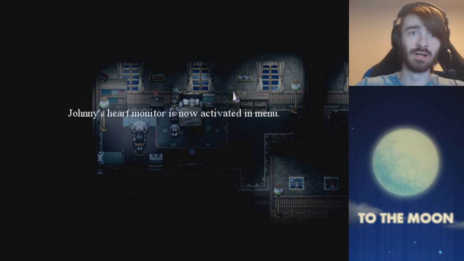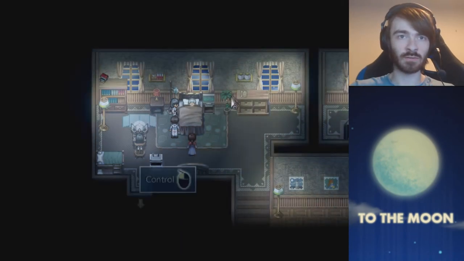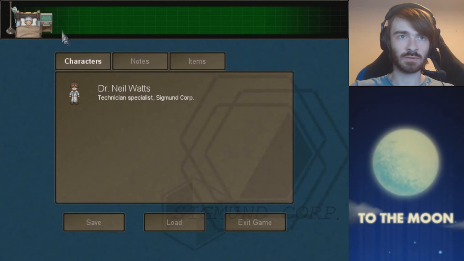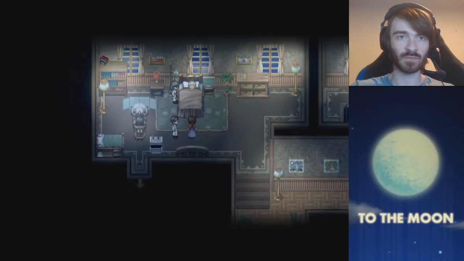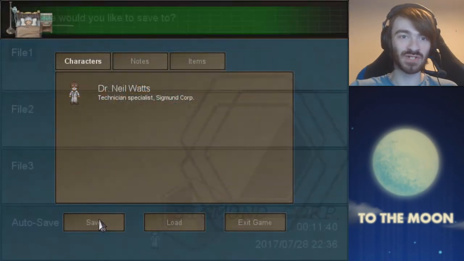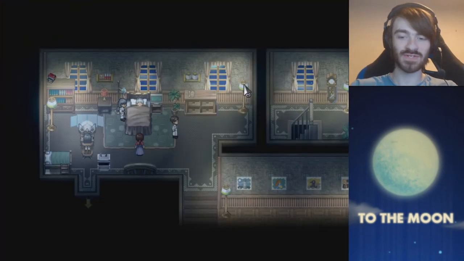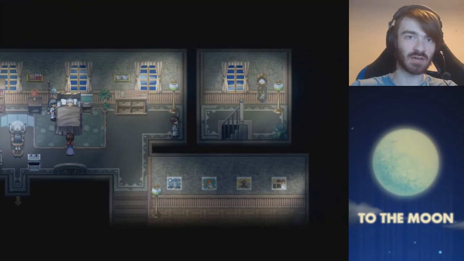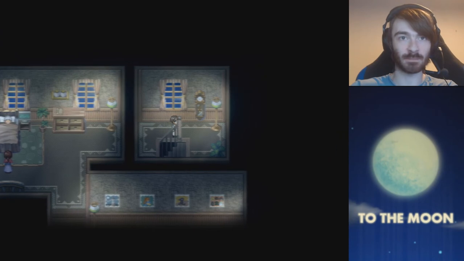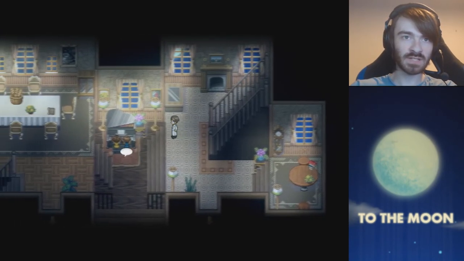Oh no! Johnny's heart monitor is now activated in menu. Oh, okay. This just got real dark, in my opinion. I feel like this is where we should save first, because I feel like this is now at a point where we can mess things up. So, therefore, it's time for me to save. Basically, that's what that means. Either way, let's go ahead down to the piano and see what these two kids are up to.